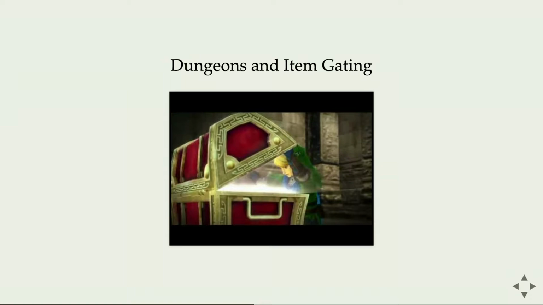So it does give you a feeling of progression and getting new skills as a player, but it is actually surprisingly linear in what it forces you to do, because you have to go to a dungeon to get this thing in this particular order so you can use it in this dungeon and potentially other dungeons.